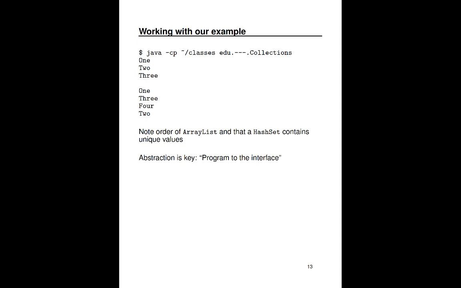But this also demonstrates that your program may or may not care whether the underlying collection that you're using retains the order in which things were added or guarantees that things are unique. If you look at that print method, it doesn't care whether or not it gets an array list or a hash set or some other collection. All it knows is it's got a collection, it's going to iterate over it and print it out. And for me, this is the big lesson of this whole class and interface hierarchy that we're dealing with. I call it programming to the interface, meaning that there are some parts of my code where I'm just going to deal with the abstraction. I'm just going to deal with something very high level like a collection.